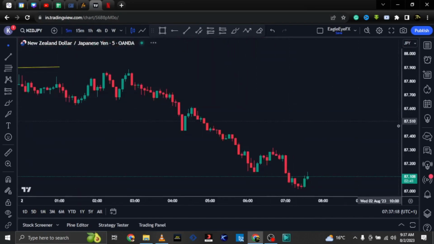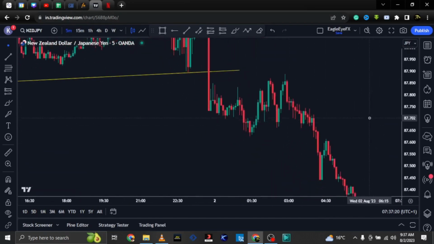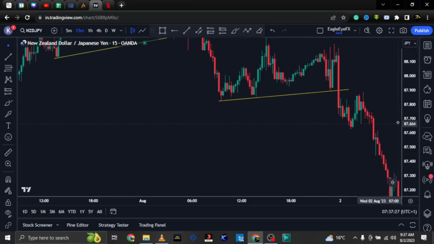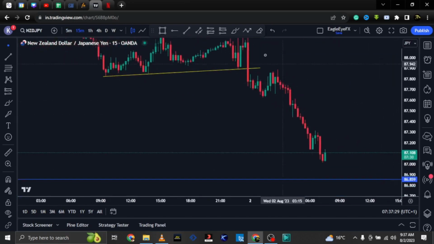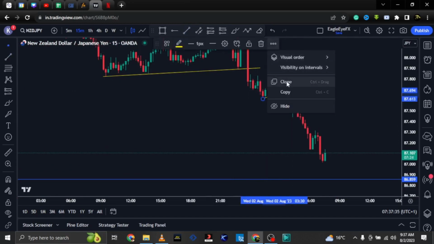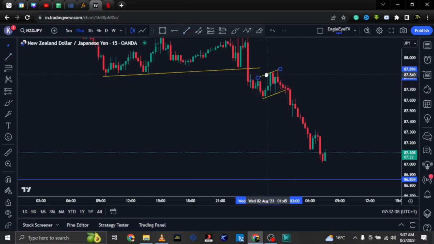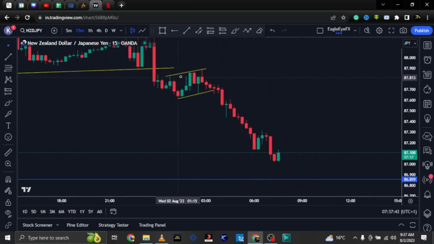So you can see here, and sometimes you're forced to go to the 5 minutes time frame, but I would like you first of all to practice it on the 15 minutes time frame and maybe on the 1 hour time frame. On the 15 minutes you can see there was a structure that formed over here with 3 touches. Okay, so we have 1, 2, 3. So definitely there are 2 entries.